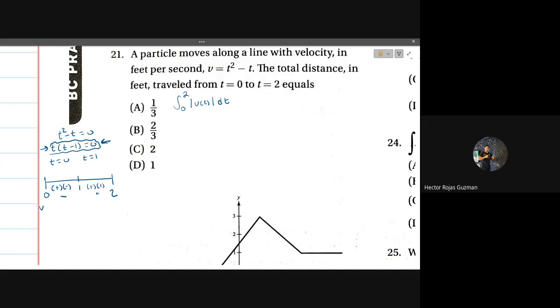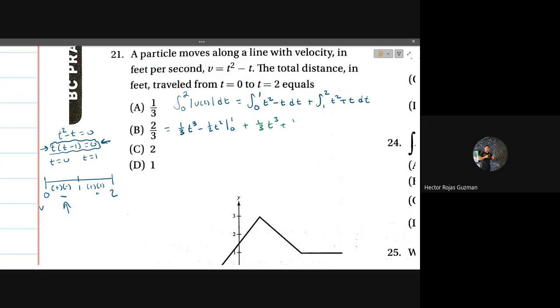So that tells me what I want to know. That part of the area is negative. So I'm going to do the integral from 0 to 1, and we're going to do the integral from 1 to 2. Okay, let's get the first one. The antiderivative is going to be 1/3 t cubed minus 1/2 t squared, evaluated from 0 to 1. And for the second integral, I'll do it in a different color, but the same antiderivative.